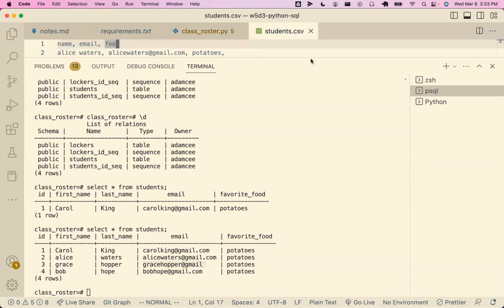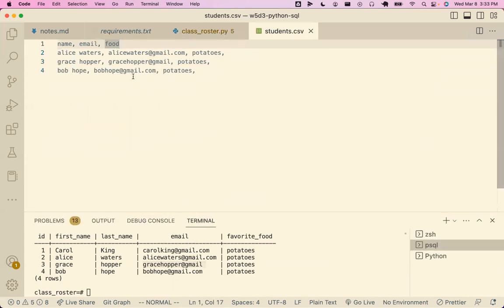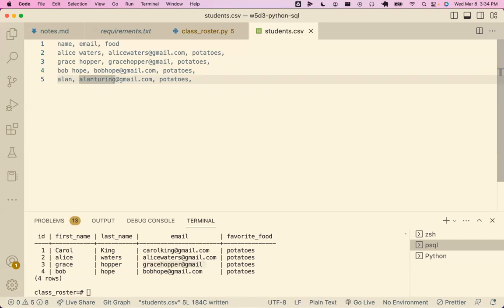Another flaw, I think that's a great example of where we need to start writing more code to do stuff, is maybe there's a student who doesn't have a last name. And then that raises the question of what do we want to do? I don't think the data model requires the last name field, so I think this will work just fine.